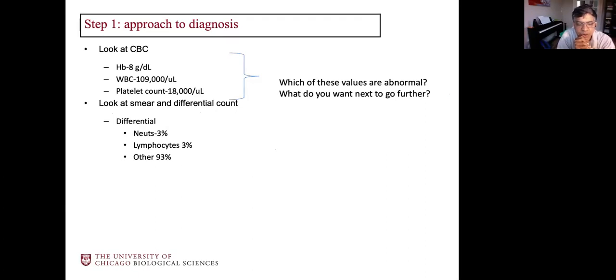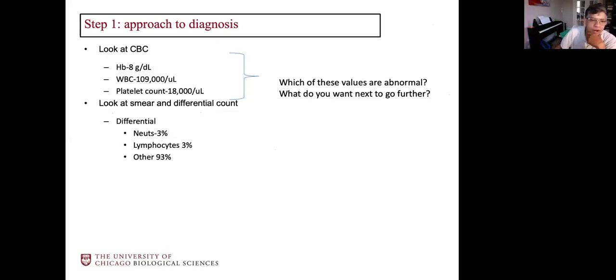What is the third thing you could do? Look at the smear, right? Yes, sir. Easy enough, right? If they say other, you never know what the other is unless you look at it. Look for RBC count, and why does the RBC matter? Differential is only for the white cell counts. So you think you'll find something abnormal in the RBC or the WBC? WBC. Yeah, you cannot have a WBC of 1 lakh and have 93% WBCs that are other, and expect to find abnormalities in the red cells.